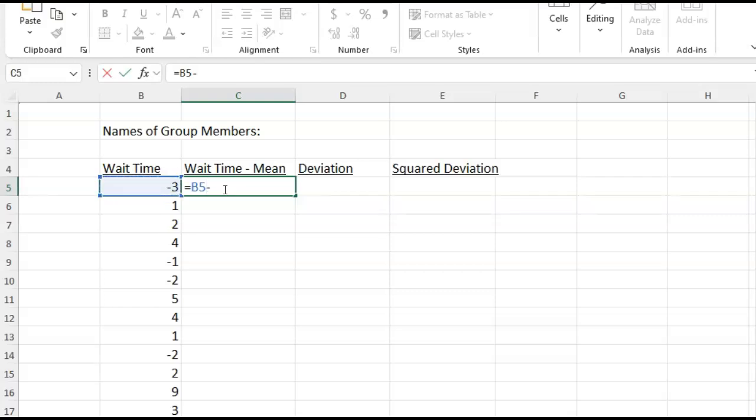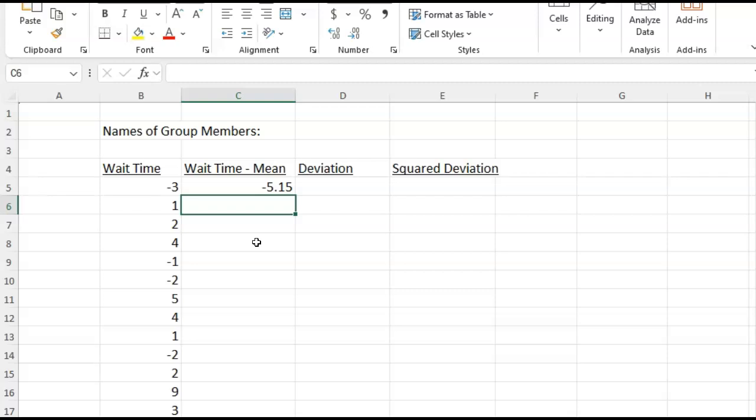And then minus what? What's the mean? 2.15. Okay? I'll pause so you can see. Equal sign, click this cell, A3, minus the mean, which is 2.15, yes? Can I click enter now? Alright, click enter, and there's the subtraction, okay?